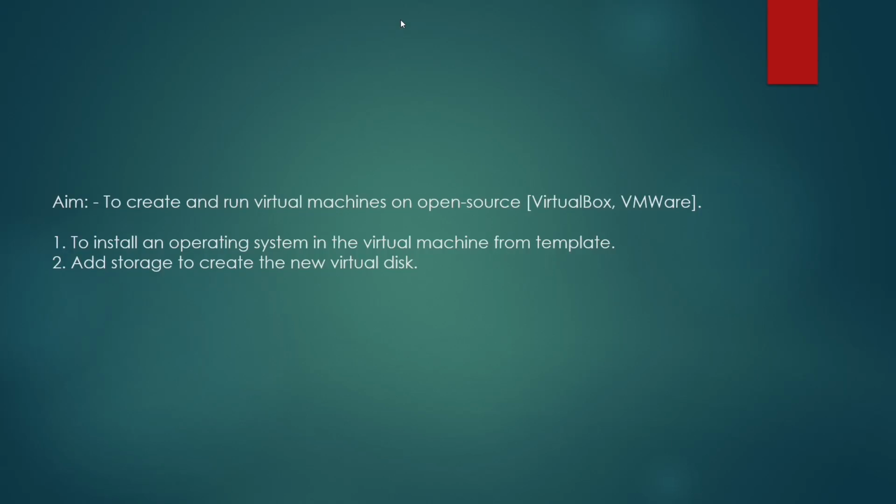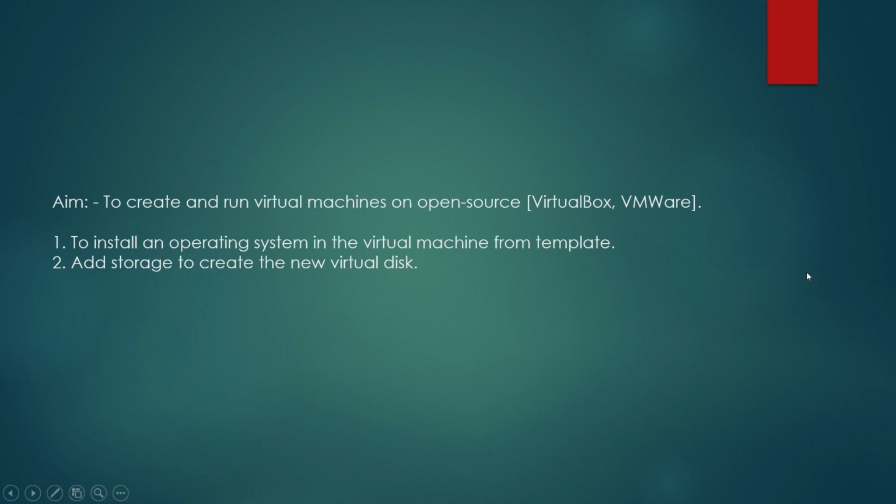This practical demonstrates the concept of hardware virtualization used in cloud computing. So this is our experiment 1, in which the objective is to create a virtual machine, installing the Ubuntu operating system and managing virtual storage using a hypervisor. I used Ubuntu, but you can use Linux and others.